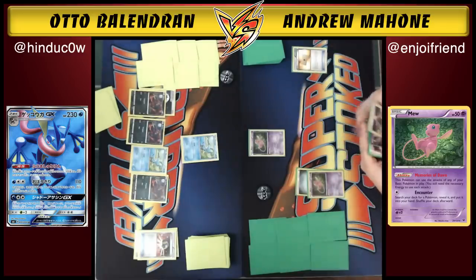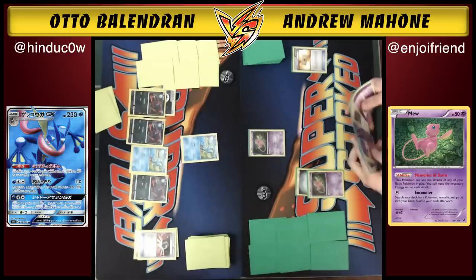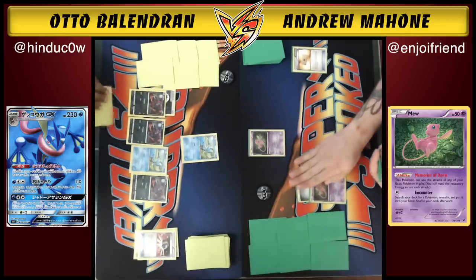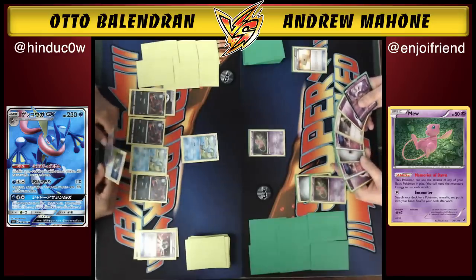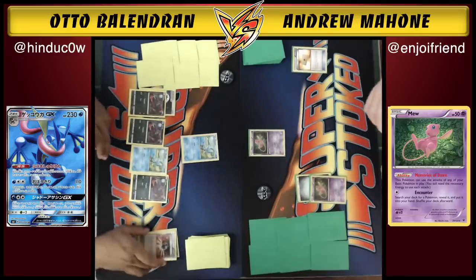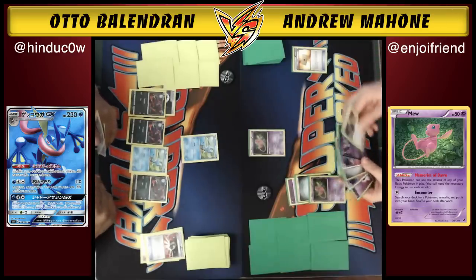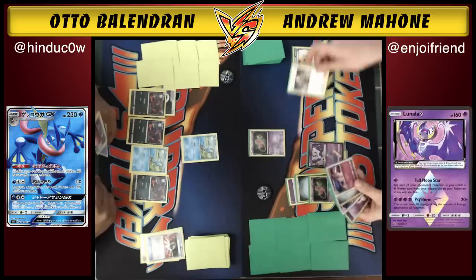All right. I will draw. And sure enough, yup, we did the thing, guys. We knew that if we thinned the deck with Professor's Letter that we would be able to get there on the top deck. And we finally did. So cool stuff. And then I'm just going to bench Lunala and Cynthia.